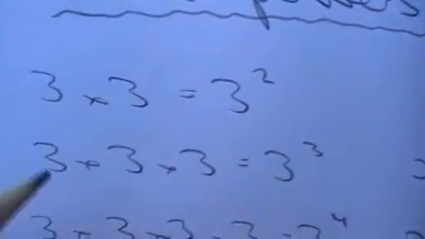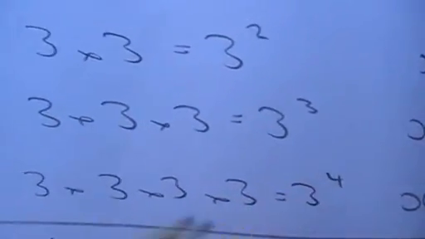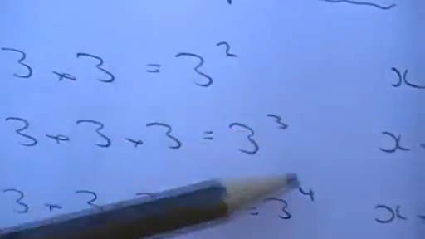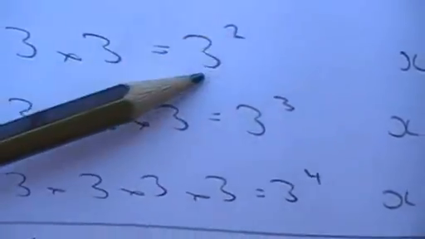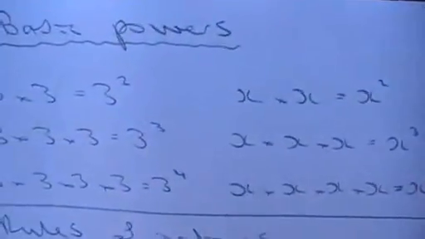So starting with basic powers. Squared, we all know squared. Squared is anything times itself. Cubed, anything times itself 3 times. Power of 4, times itself 4 times. So these are called index powers, okay? They're the amount of times you multiply that by itself. So here, x times x, x squared, x times x times x, x cubed, etc. Okay, so those are your basic powers.